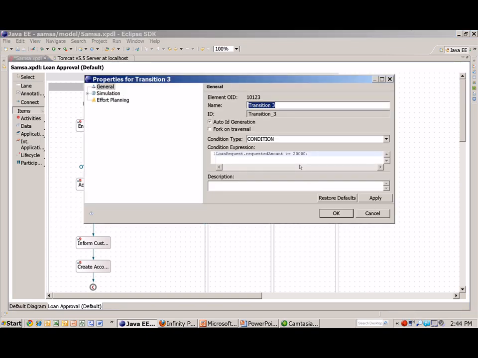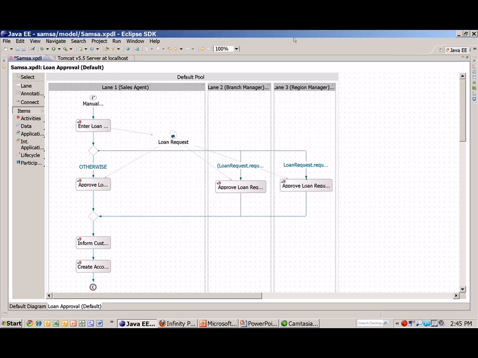Here you can see the transition expression is set to route when the requested amount is over $20,000. So standard IPP transition functionality is used to route loan requests by the requested amount.